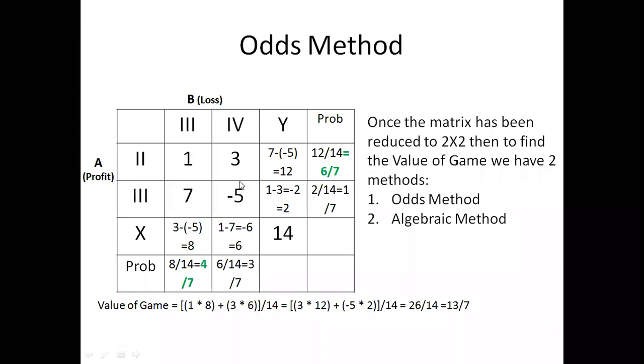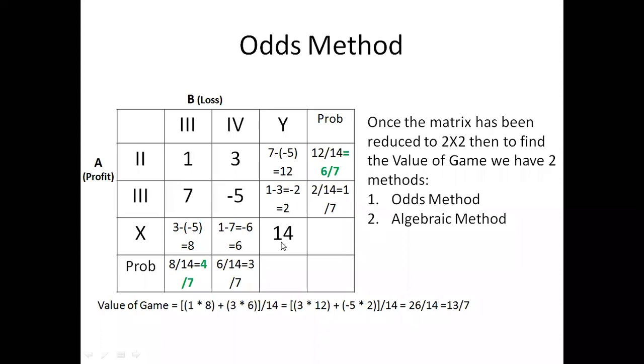Am I clear? So we have calculated the oddments, oddment 1 for A. This is the difference between these two entities. That is, row 2 is written as oddment 1, and the difference between row 1 entities is written as oddment 2. Now you try to determine the probability. You can see the summation of these two, 12 plus 2 is 14. Similarly, for this also it will be the same: 8 plus 6 is also 14. So this is the summation of oddments X and oddments Y.